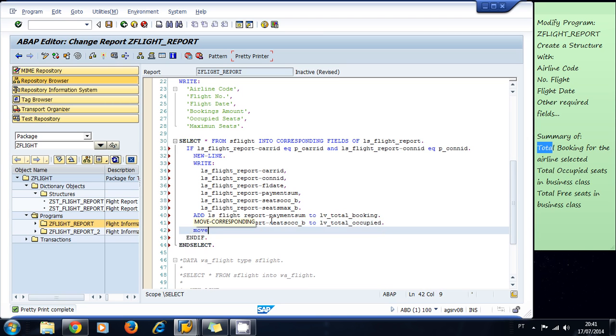And then I'm going to store or move my number of maximum seats for this flight number to the max seats.